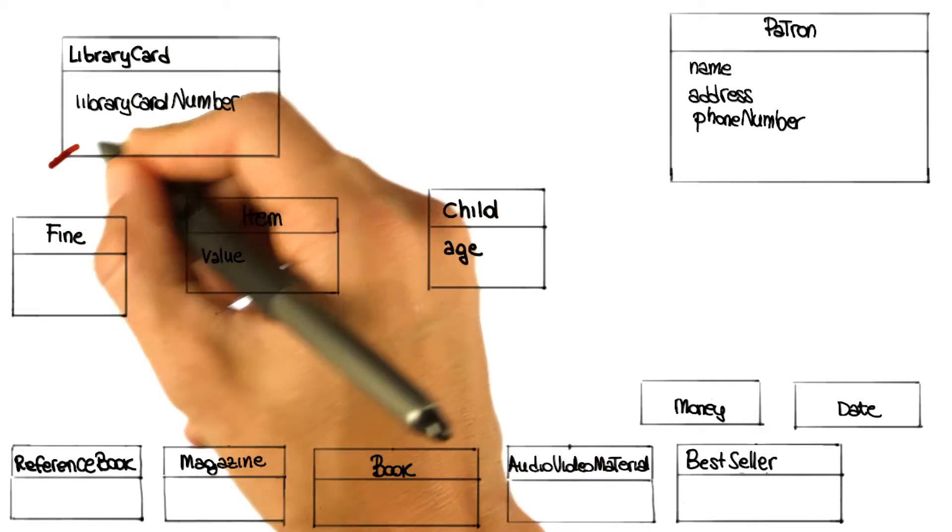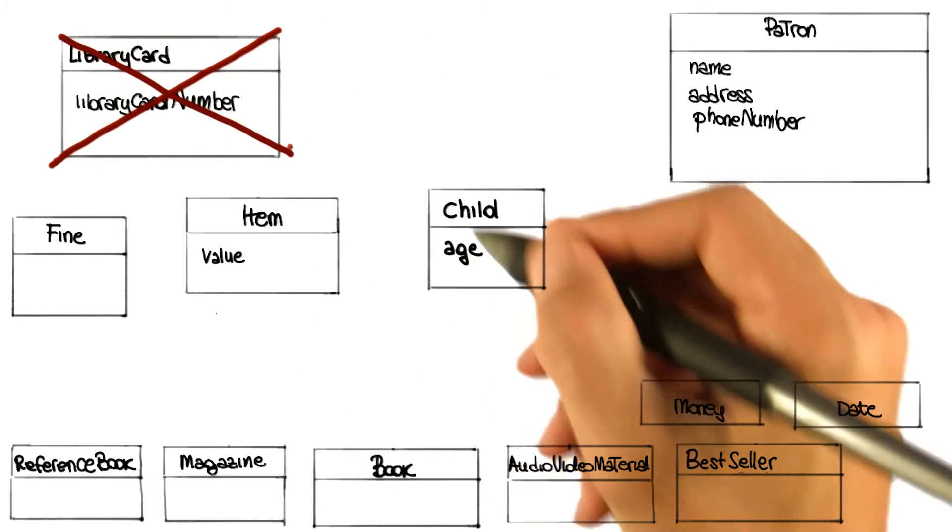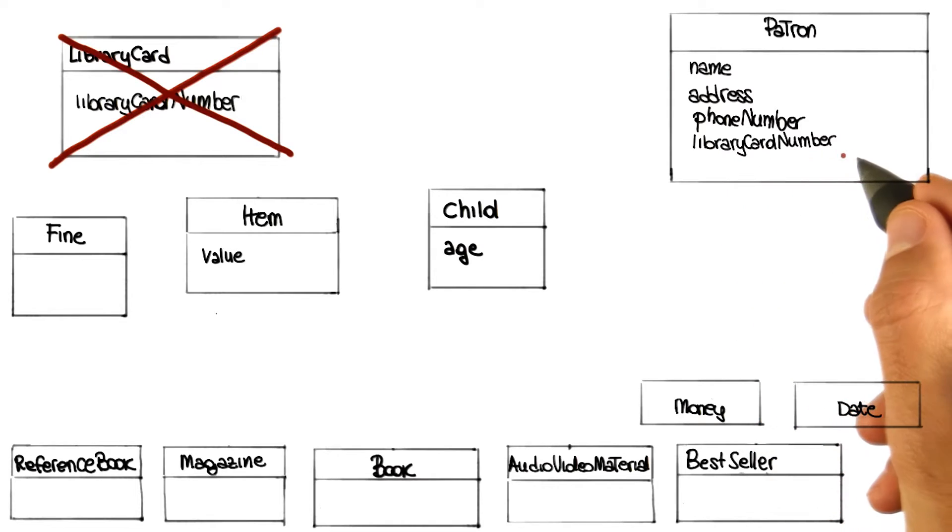For example, while thinking of this, the library card doesn't really contain much information. So is it basically just a number? The card has a number on it, and we have a separate vendor that does that for us, so it doesn't need to be part of this system. We just have to make sure that every patron has a library card. Basically, the library card is just an ID that gets associated with the patron. Unless you need an entity because you are creating it yourself — but it seems like you're not. So I'll remove this class and take the library card number and add it as an additional attribute to the patron.